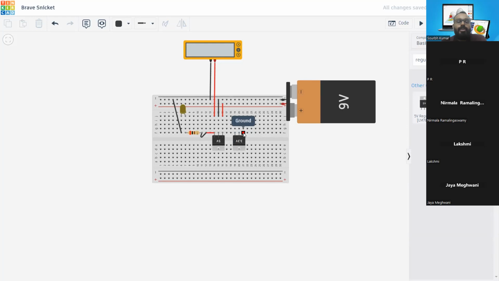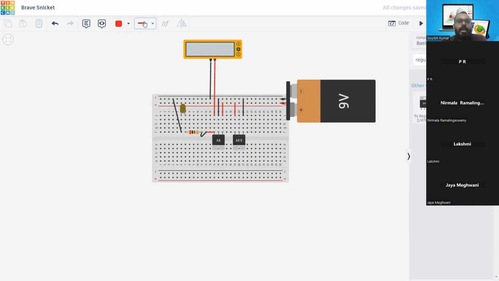Now we have ground. I'm connecting the ground wire directly to the ground of the battery. Further, we have in and out. I'm connecting one of the wires to in, and let me change the color. I'm connecting the in to the positive of the battery and taking the same wire to connect the out to in here. So I connected it from behind.